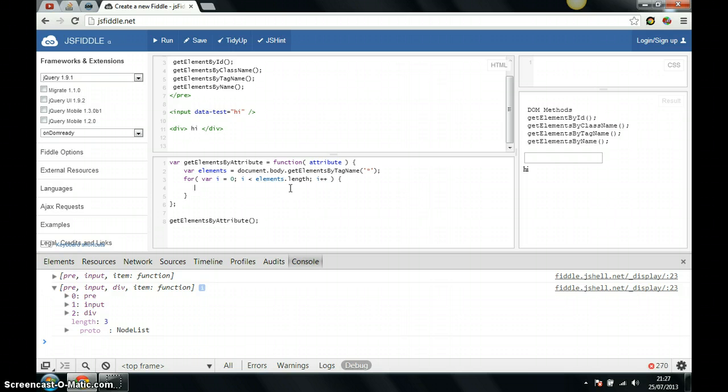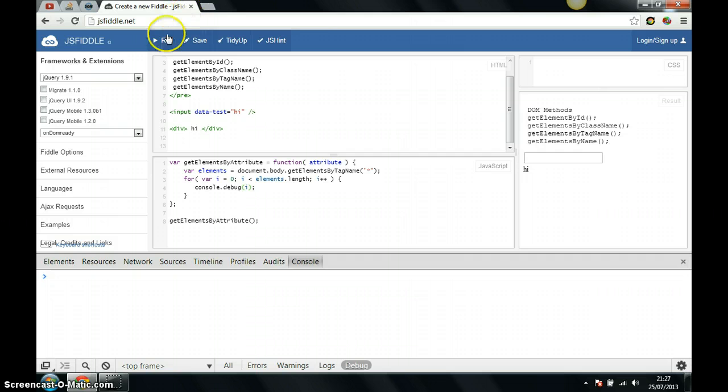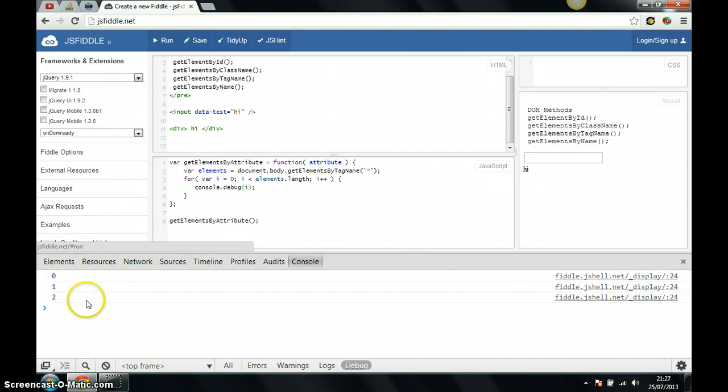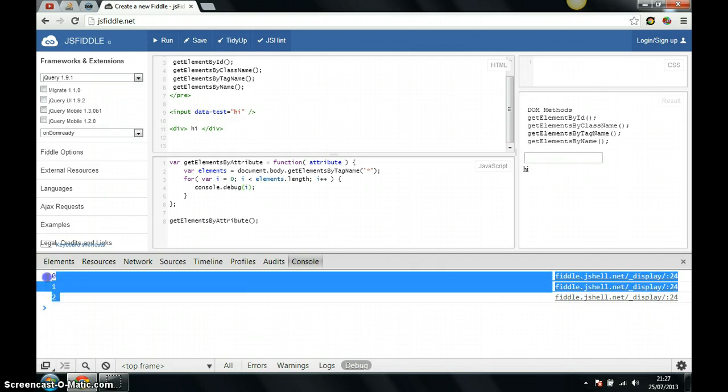So if we just check this now, console.debug i, just to see how many we're looping through. 3, so you can modify the elements by this. So you can use i on the elements like this.